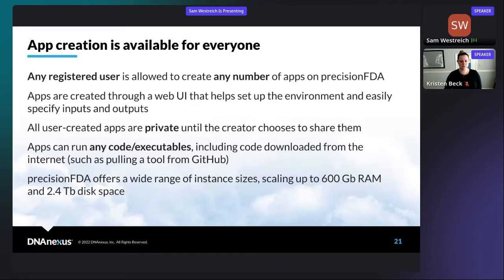One of the tools that we're looking at implementing, which is presenting a couple of challenges right now, is AlphaFold, which is from Google. That one requires GPUs, and it also requires something like 2 terabytes of RAM in order to run properly. So we're working on scaling up to the point where we can even support AlphaFold.